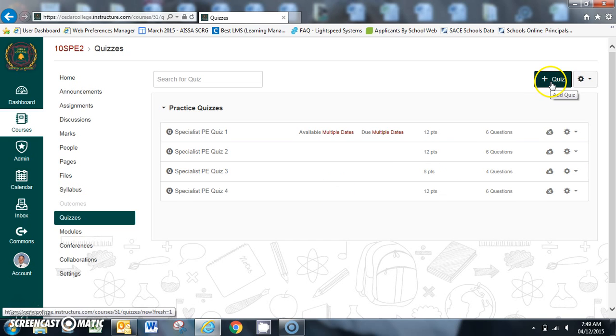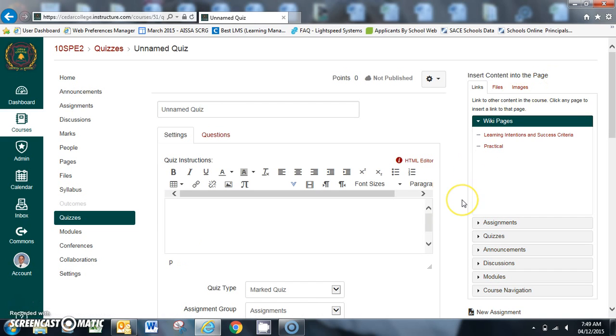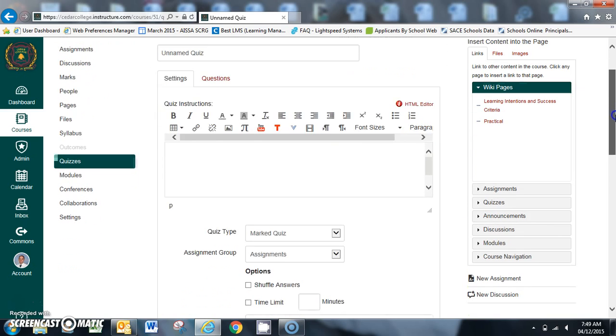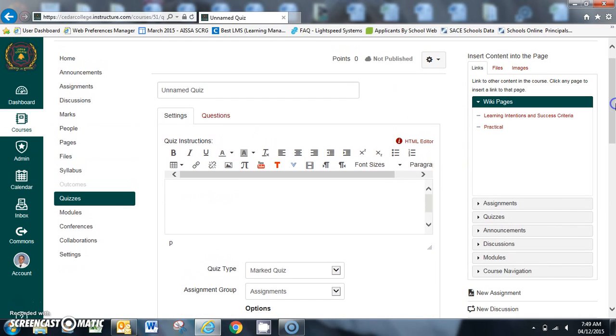But if you select this Add Quiz option, it will take you to a screen like this. So when I was first looking at it, I couldn't quite work out, well, that's fine, that's how I set up my quiz, but how do I actually put the questions there? And you'll see at the top, these are your settings, and when I select questions, that's where I can set up my questions.